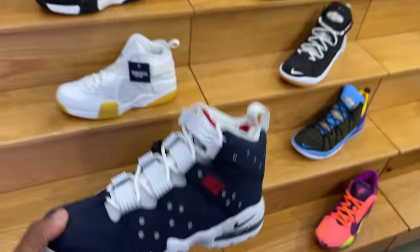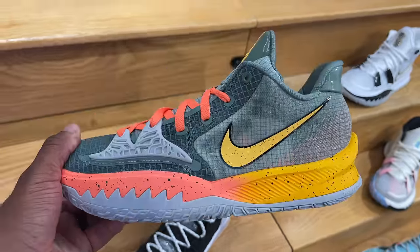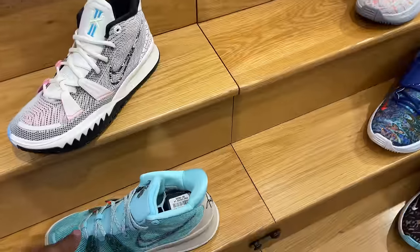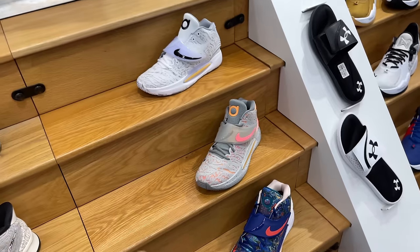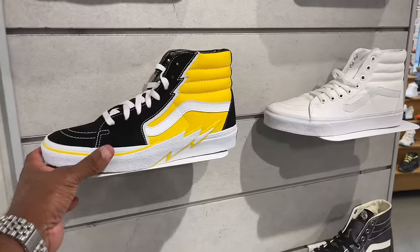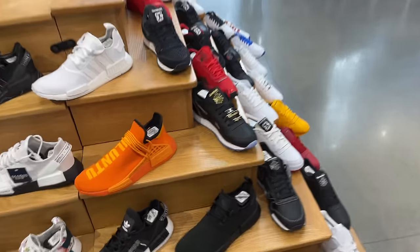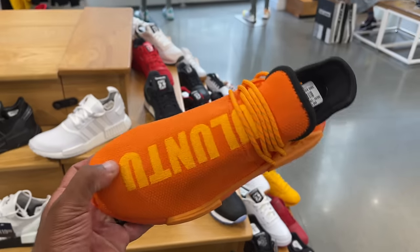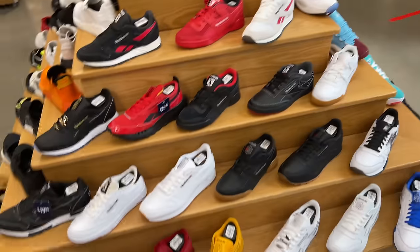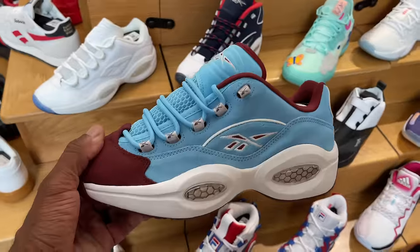That USA colorway — those are cool. LeBron joints. These are the Kyries. Kyries are a little confusing, bro, they're confusing us, at least me. More Kyries. I like these joints right here. A bunch of KDs. PGs. InterVans. These are different. You got the Adidas Steps. They got some Human Races in here, just chilling like that. $220 is the price. Those ain't moving. A bunch of Reeboks — they got multiple different flavors, like every color in the Crayola box. They got the Reeboks on the other side too, man. You got the Philly colorway right here.